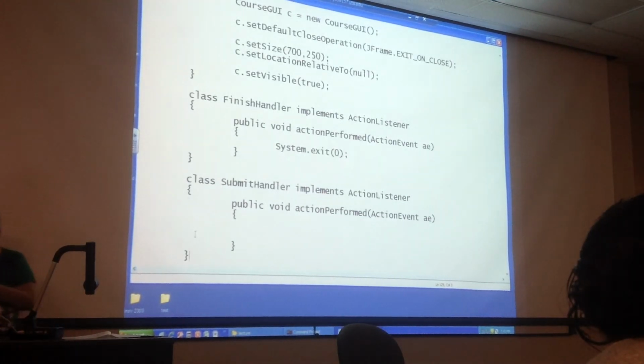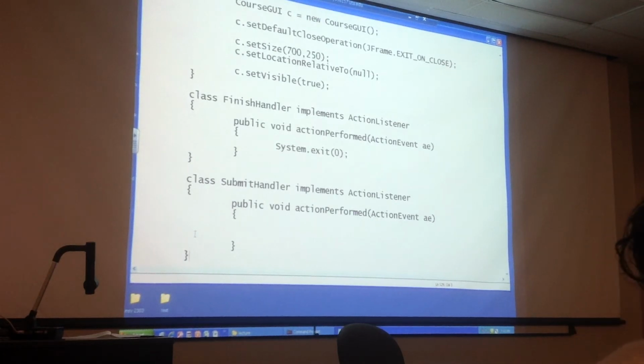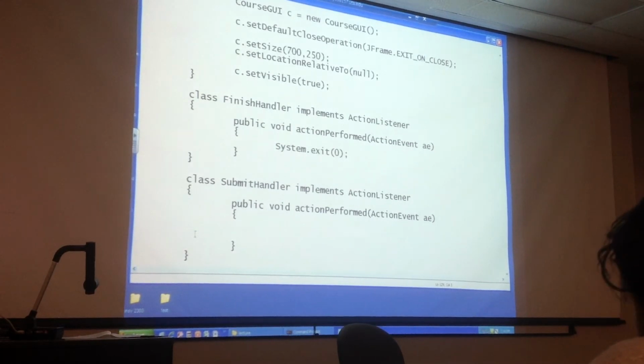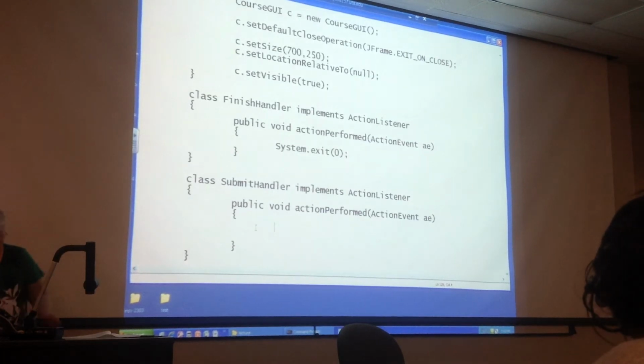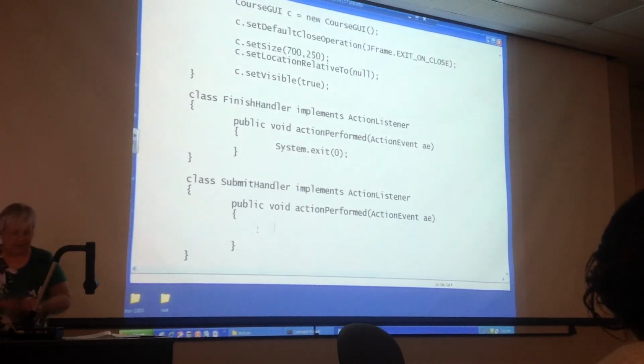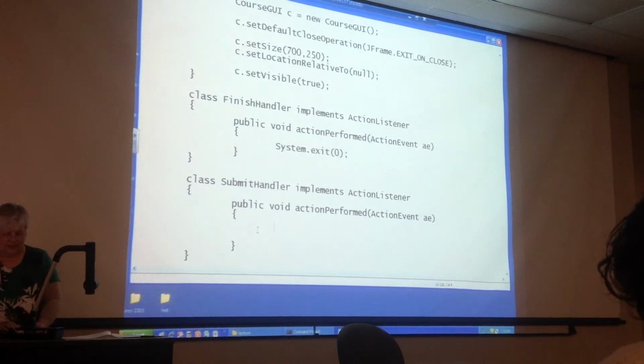All right. So let's see. If I submit something, what I'd like to do is get the stuff out of the fields and do something with the stuff. So let's say that I only put something in the name field and the ID field, just for right now. If I want to get something out of a field, and we'll just print it.